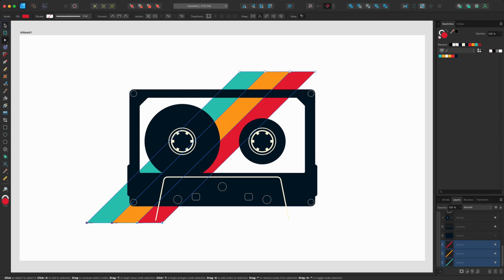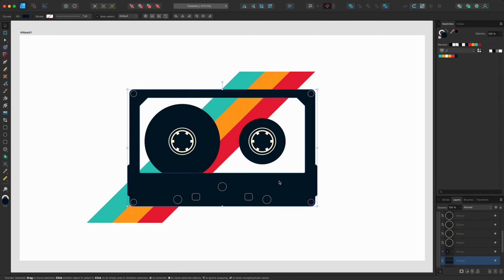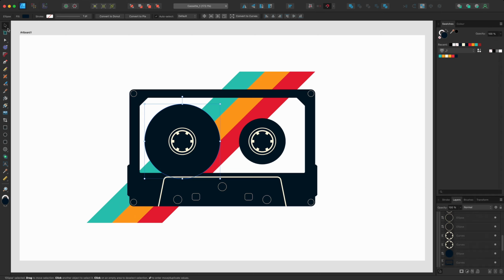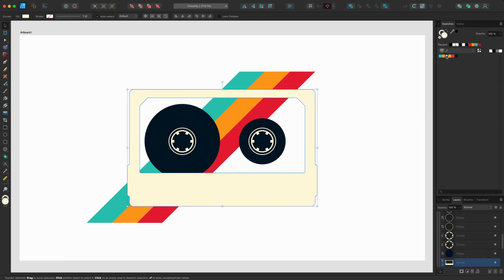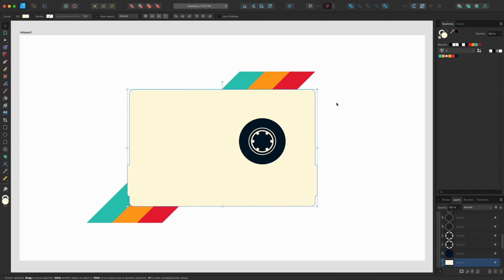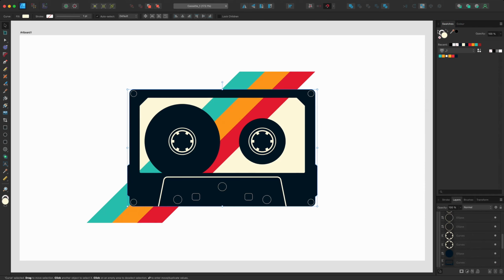This stroke object needs pasting inside the main object. I then need to ungroup the 2 tape reel objects so I can change the stack order so it looks correct. I now need to duplicate the main object and remove the hole in the middle of it. I'll then move this new object to the back of the stack and assign a stroke value to it.